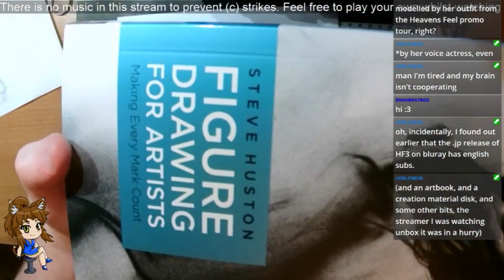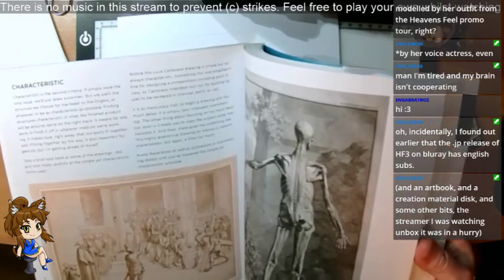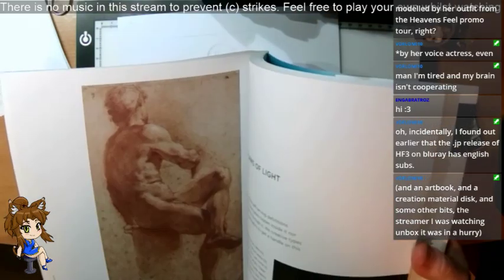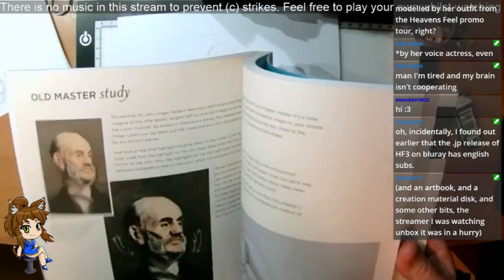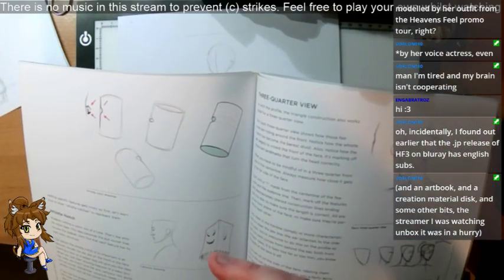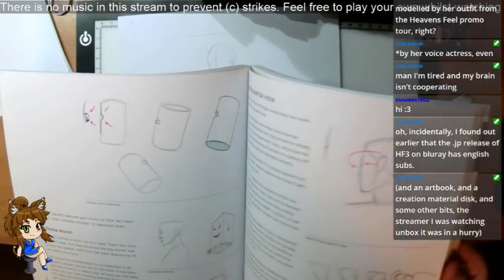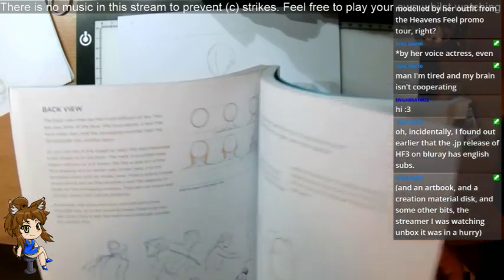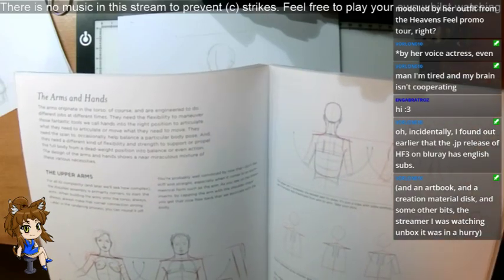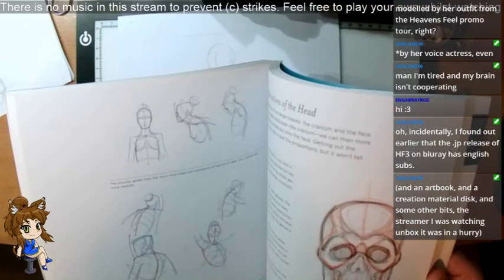So, Steve Huston, Figure Drawing for Artists. I've been using this as a guide to help with things, and it's a fantastic book to go through. I do recommend it if you are looking for books to help with anatomy and how to start a simple drawing and work it up to art. I found this book really useful. Some of the basics in here I never thought of, and it breaks it down fairly easy, well, I'm still learning from it, but what I've picked up in this has been great.